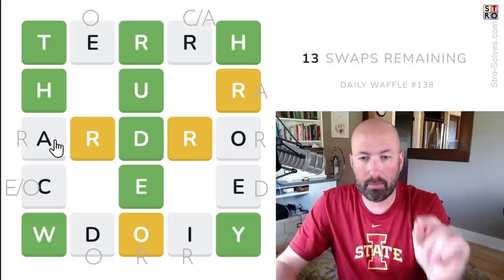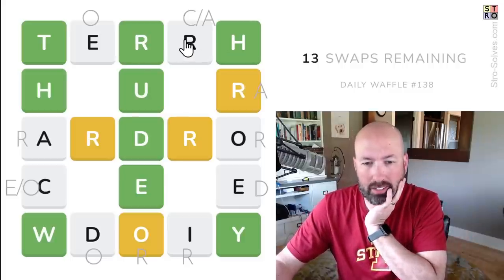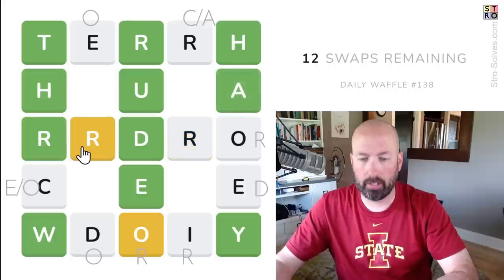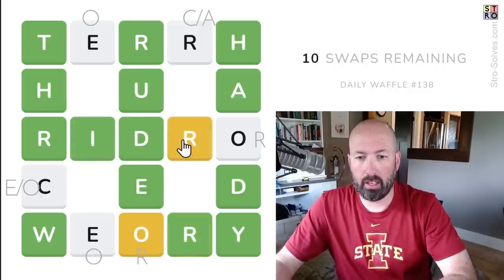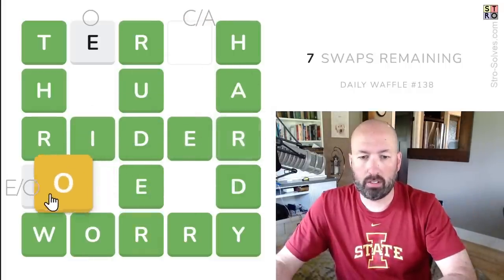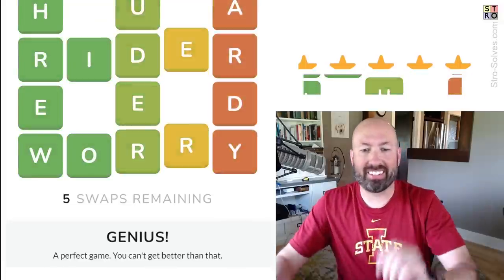So I think this needs to be an R. If this is an A, I could swap that R and A. The A can't be in this middle row or the first column. There's a possibility it's Torah, but that seems less likely than torch, and I haven't found any other place to put the C. I'm going to go ahead and swap these two. Good — so I think it is hardy, which means the D goes here. And then this is going to be rider, so we can move the I up there. We need to do these three in a loop. This needs to be an R — we only have one R left. It needs to be torch and through — swap those two. There we go.